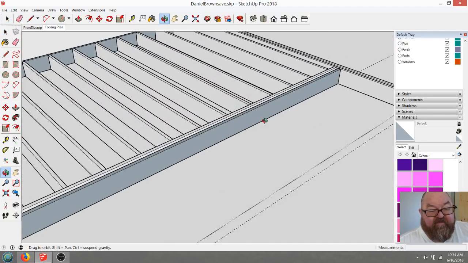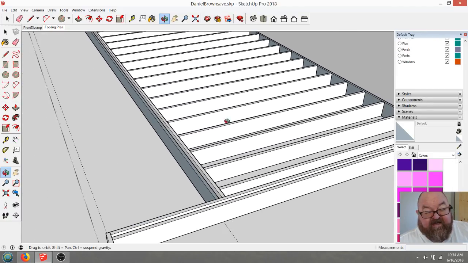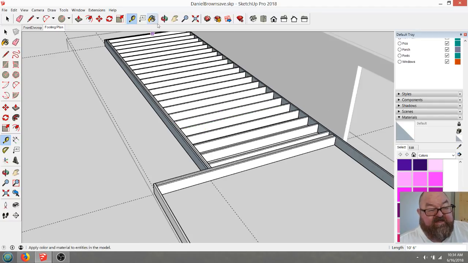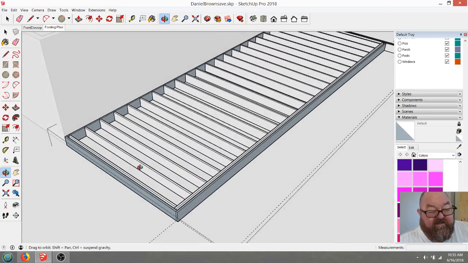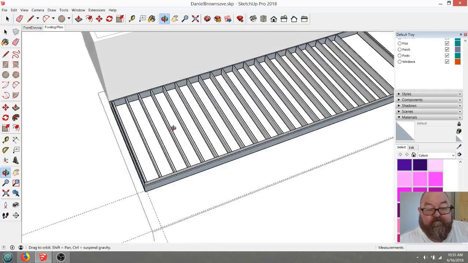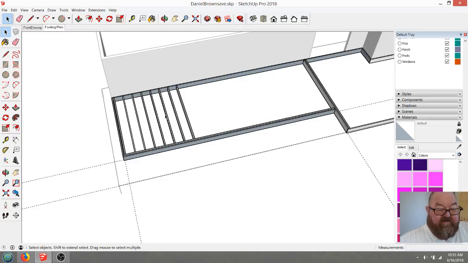Now on this shorter span, if you wanted to save money, you could use 2x8s in here, because this is less than 12 feet. These joists are only 10'6", and a 2x8 will easily span that. And to save a little more money, I'm going to go ahead and show this. So I'm going to delete a few just to get started here. This is where making a component would come in handy, because if I had made this a component, I could have just changed one of them. As a matter of fact, that's what I'm going to do, and I'll show you how to do that.